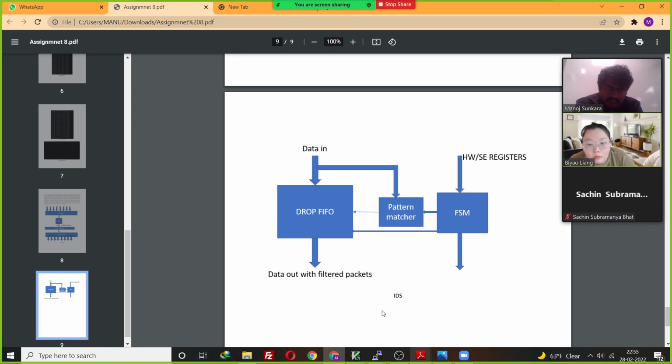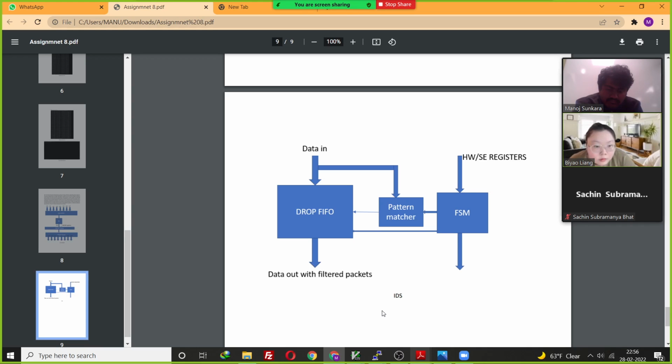So let's say that we're looking at the location 0 to 5 of the incoming packet, and we try to compare it with all the patterns that we have in the pattern matcher. And then we would move the window by one location. So now we're looking at location 1 to 6, and we do that all the way till the end of the packet to compare it with all the patterns that we have stored in the matcher.